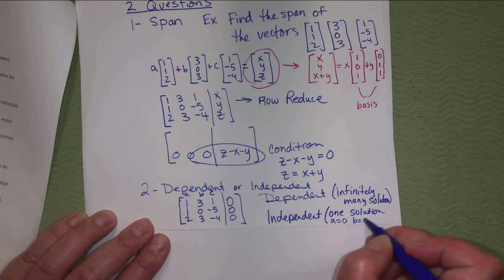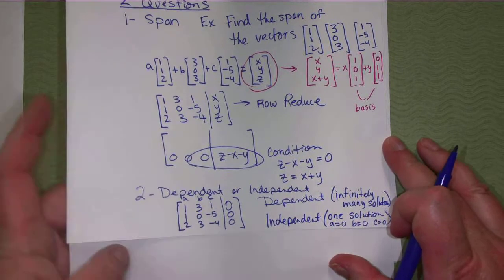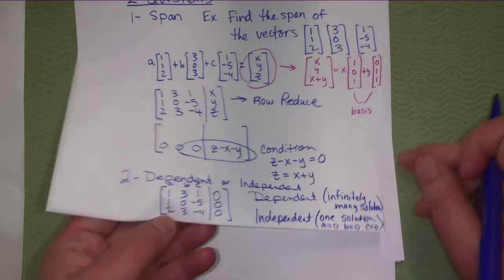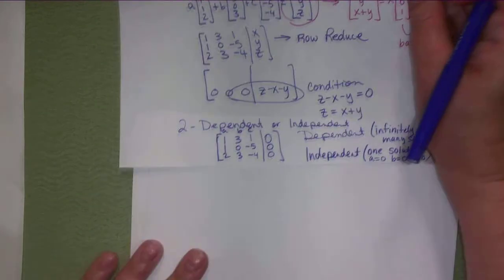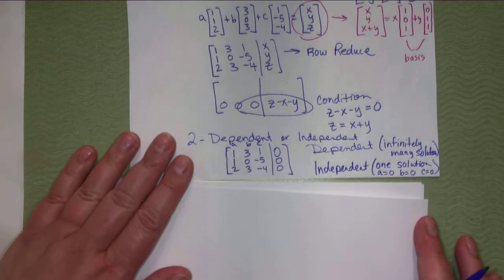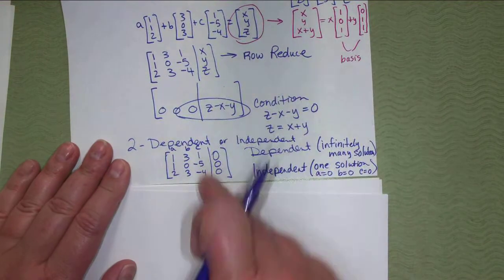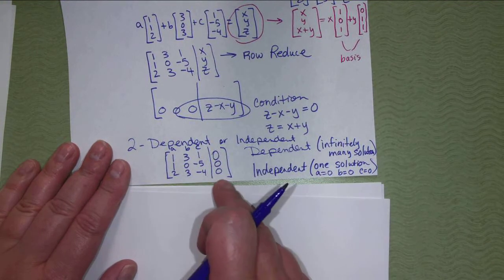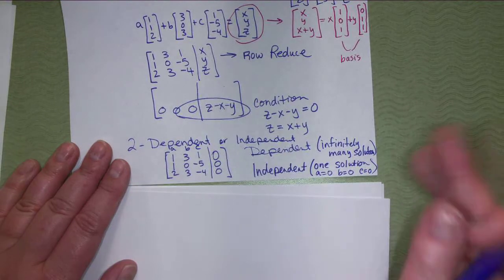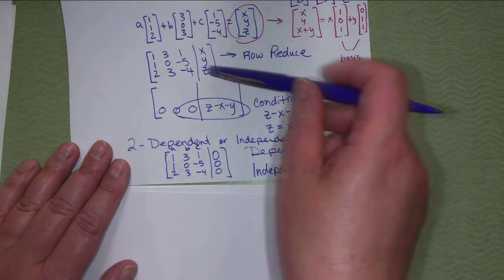Now, if you've already done the span, this part is really easy, because don't do dependent, independent first and then try to find the span. If you have to find both, always do span first and then this. Because if you put zeros in and row reduce, and then try to put your x, y, z, you have to do the row reduction all over again to get your condition. But if you start with x, y, z here, then you can replace those x, y, and z with 0.